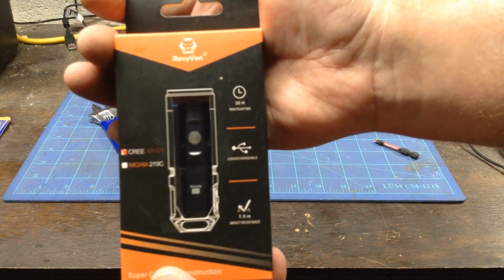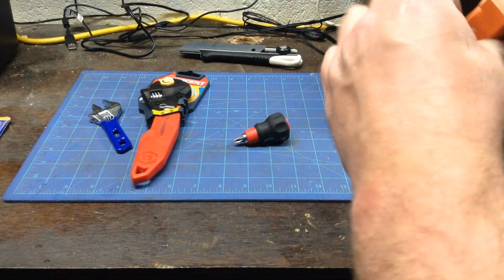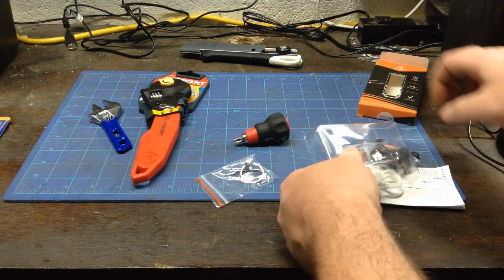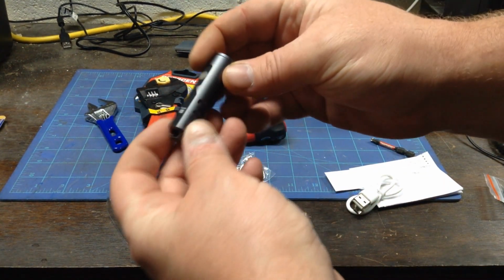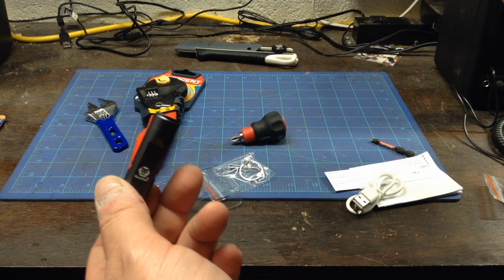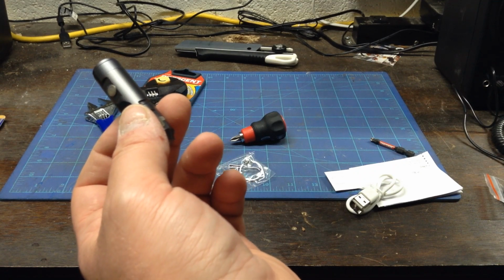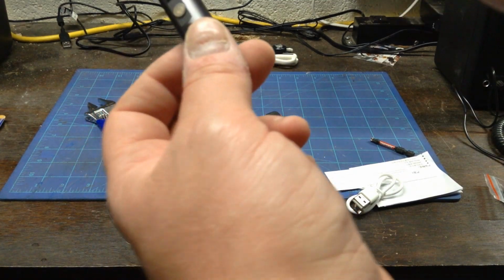Next up, you guys know I like my lights. So this is the Ravivon. Has a Cree light in it. And I wear hats a lot. I don't know how well this will hold up for me. But it's supposed to be 600 lumen. Yep, 600. It's a Cree. Has a rechargeable LED. Charge time is 70 minutes. It's a 260 milliamp hour lithium polymer battery. Does not say the runtime, so I'll figure that out for you guys.